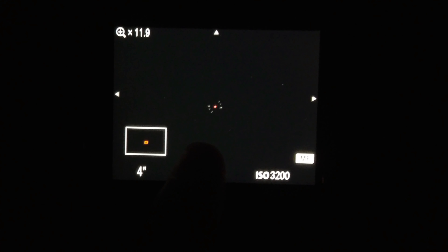The first time I did it, I was at 24mm or 35mm, and now I've zoomed all the way out to 16mm. The star I'm focusing on is obviously a lot smaller, even though I'm zoomed in all the way, and you can barely see it. But I'm actually getting the three little spikes at the top and the three little spikes at the bottom — I had to rotate the filter to make that happen. I'll take a shot like this, then take the filter off, take a shot where it says it's sharp, and then unfocus and refocus using my method of making the star dot as small as I can, and compare those two shots.